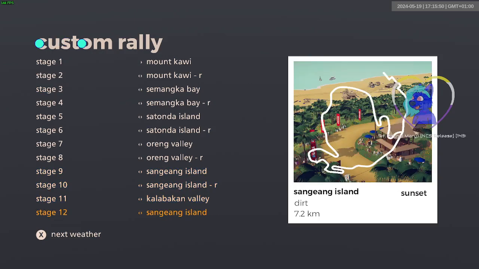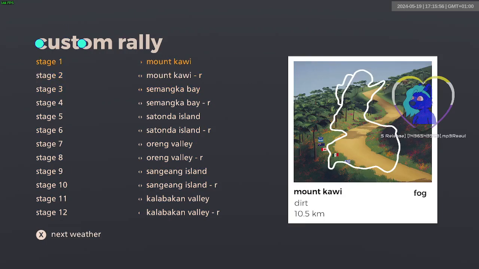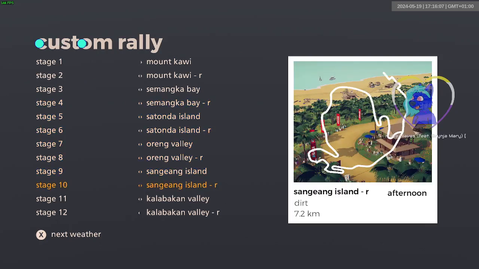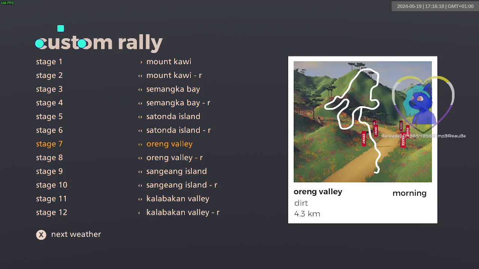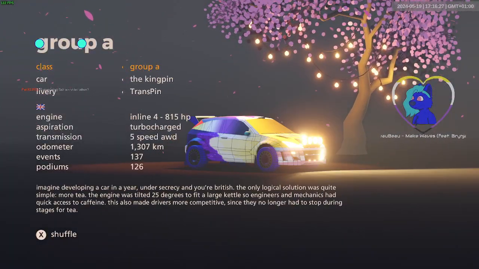This one is really annoying, to check that you've got all the right things. Because you've got Mount Kauai, fine. But then you've got Samanka Bay, Setona Island, Oreng Valley, Sangiang Island. I'm only looking at the first two letters of everything, and I'm stupid. Confirmed. Right, this is seven. Slot seven. Oh, what a tosser I am. Hold on a minute.